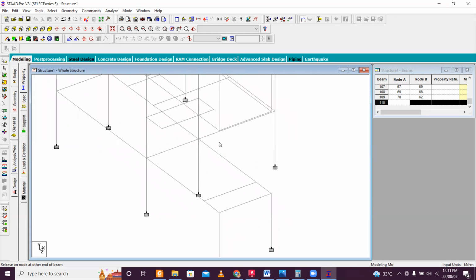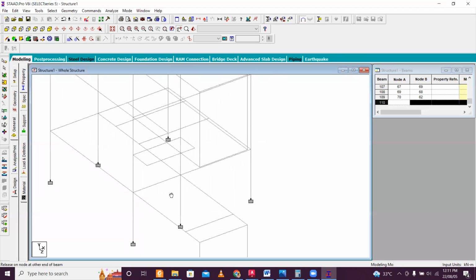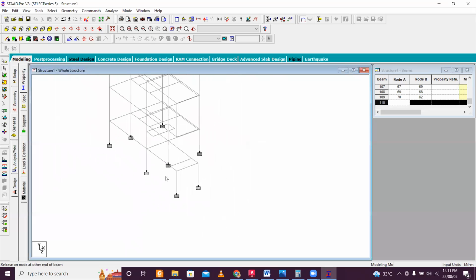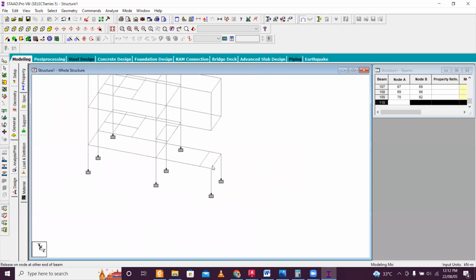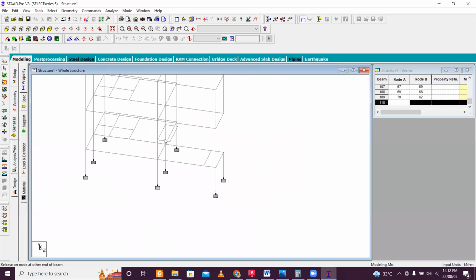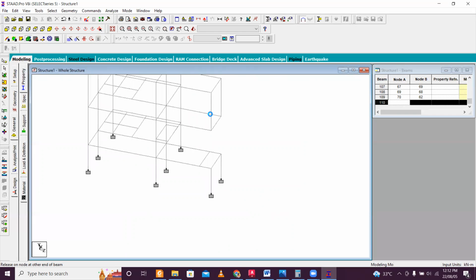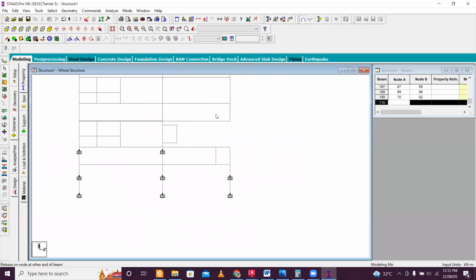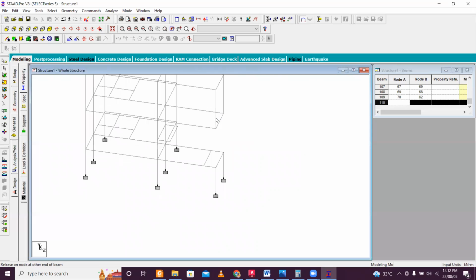So just to give a visual representation, the staircase will start from here. This is the mid landing portion, and in this portion there will be slab here, and the staircase will end here, right?